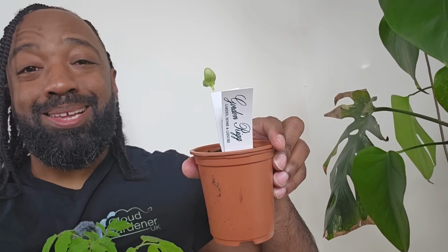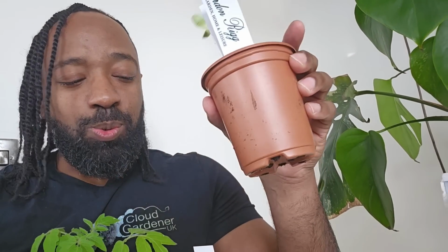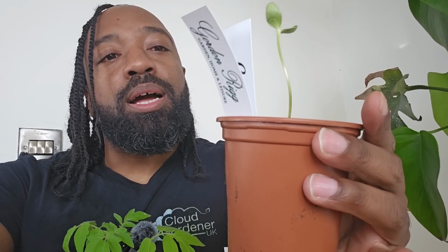And then lastly, I got a champagne melon. This is so unnecessary. This was, I think, the 5th plant, and I had to decide what the 5th plant was going to be. Melons will grow great. I've got plenty of space to grow them up. But again, it's the fruit.